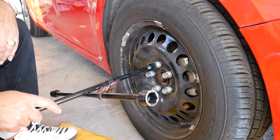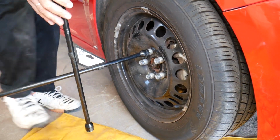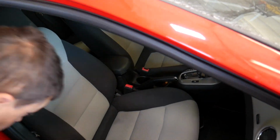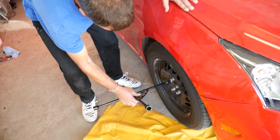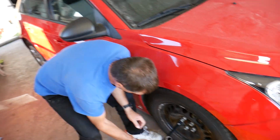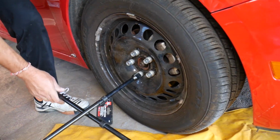Right now we're going to get the lug nuts loose. We'll have to go ahead and pull the emergency brake. If you have an automatic, put the car in park. If it's a manual, put it in first or reverse. Usually consult your manual on how to do that. But you can also use tire chocks. They're the devices that you put behind the rear tire so the car doesn't roll anywhere on you.